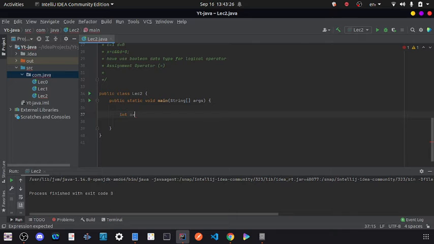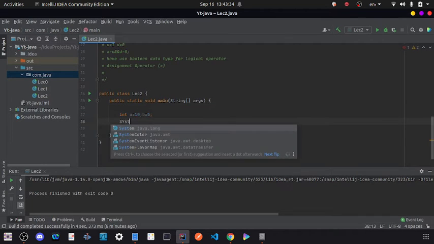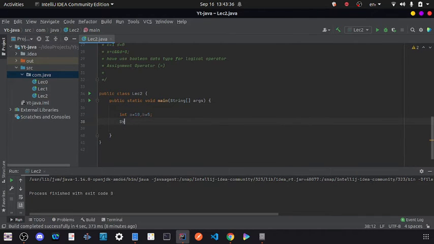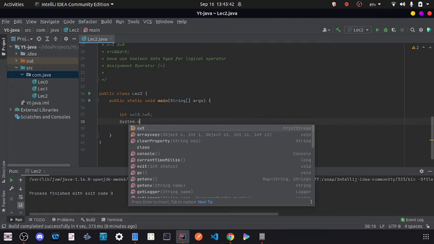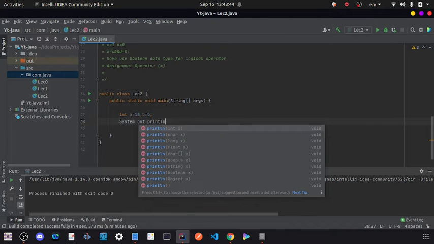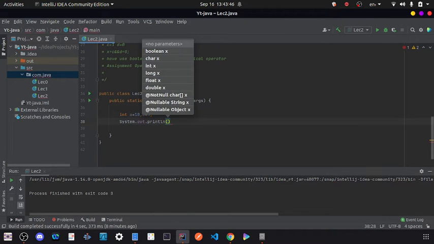Let's say we have one variable A as 10 and B as 20, and then let's say 5. Then let me do an arithmetic operation. Let's say System.out.println, and let's just do plus.